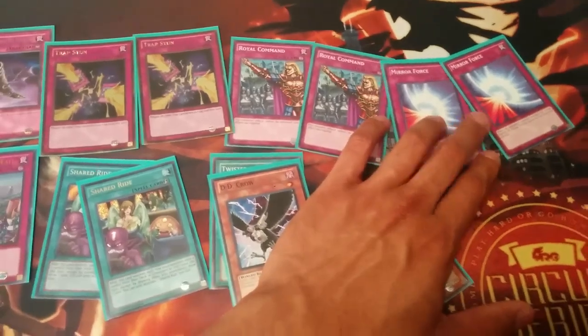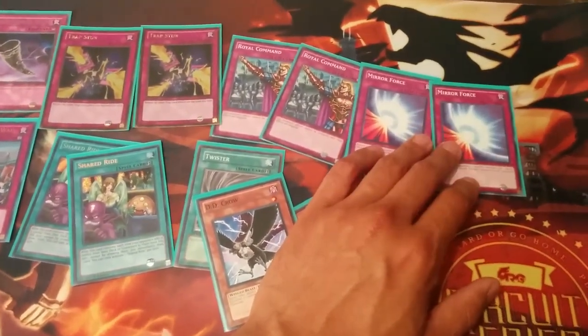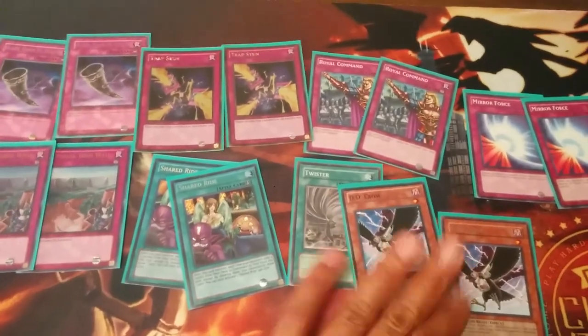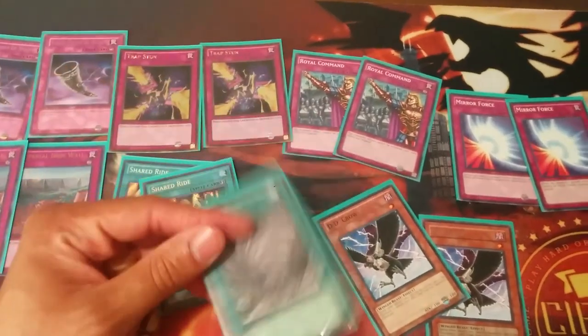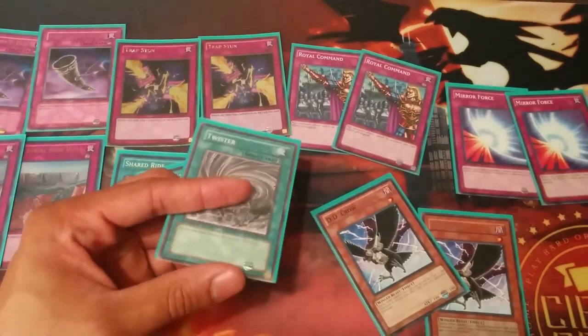And 2 Mirror Force for decks like Rogue, the Mirror Match, Cleafor, anything I feel like I personally need Mirror Force for. So this is my Mass Hero deck that I will be taking to Nationals. And oh yeah, the Twister because it helps this extra negation against things that run a lot of continuous stuff, mainly Cleafor and things that run Phoenix Chain, etc.